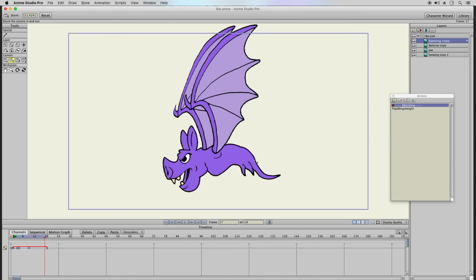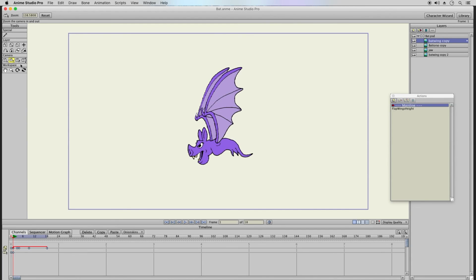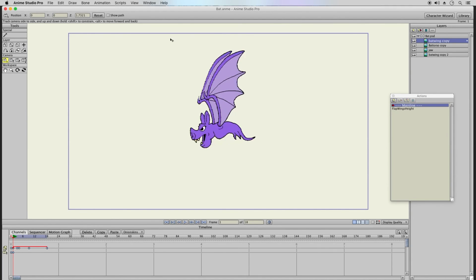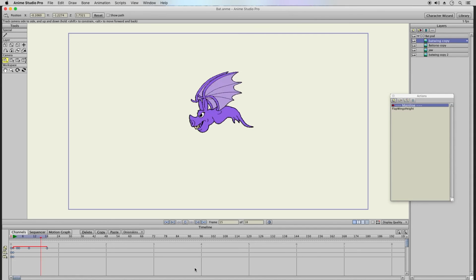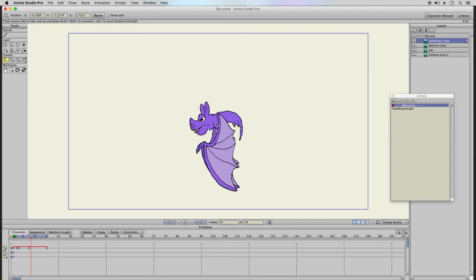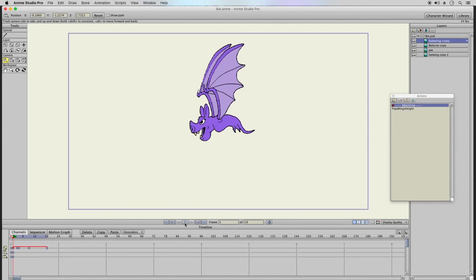So there it is, and now I'll just go take a look at it. Let's get to frame 1, and I'll zoom out, and I'll move this up here for my animation. Now I'll just press play, and there it is. You got a flying bat. Isn't that pretty cool? This is the first time I tried something that flies with the scale tool, but I think that works out pretty good. It'll look smoother in the final animation, but yeah, I like that. That's neat.